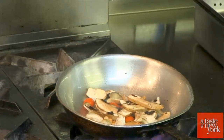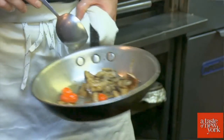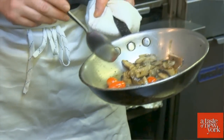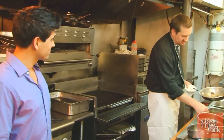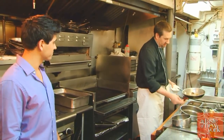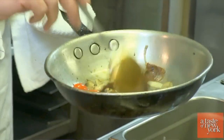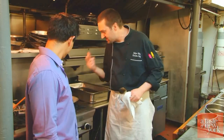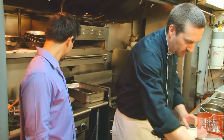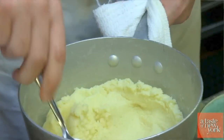Sometimes when vegetarians come in and they want this, I will add what I call salsa verde — all it is is parsley, oil, a little garlic and a little shallot put in a blender. I will add it to this and then it is a vegetarian product. But usually what I will do is add a little veal stock, and that is what all your base sauces are made out of. So now you have a mushroom ragu with a little veal demi-glace. You just want to taste the seasoning — that is actually pretty much bang on. I am going to add a little more butter to thin this out. It is called Monte au Beurre in France.